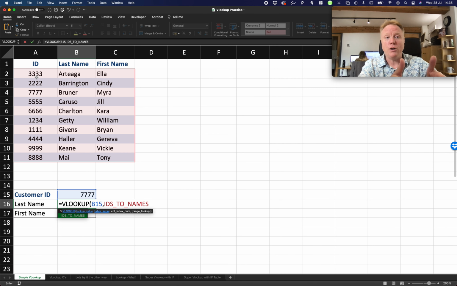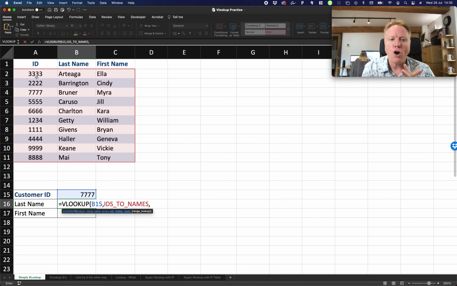It doesn't have to be columns A, B, and C here. It could be columns G, H, I, J, whatever. But whichever the first column is in your selection, that's where it's going to look. That's partly one of the limitations that's been fixed by some of the later versions. But let's carry on. We know what we're looking up and where we're looking. Let's do another comma to move on to the next section.